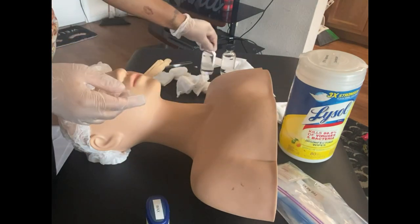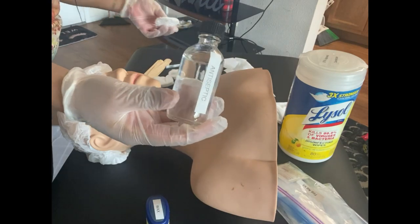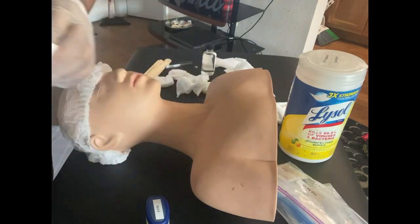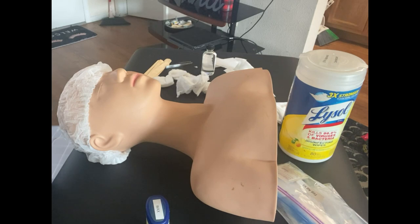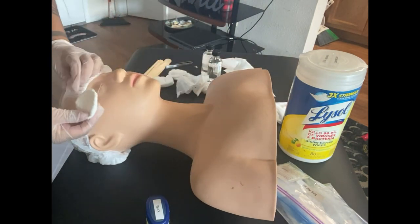Tweezing high arch. You're going to saturate a cotton round with antiseptic over the trash can. Apply the antiseptic to each eyebrow. Throw the cotton round away.